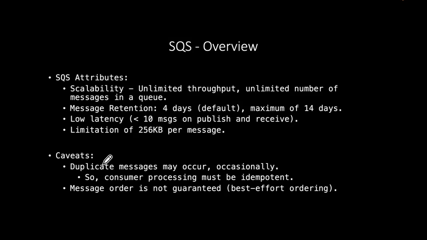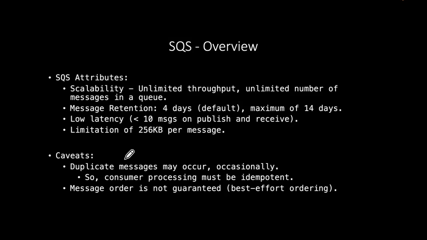Caveats. Again, this obviously comes from testing that they've done on the SQS service in the early days. The documentation says that there may be duplicates of a message. So a consumer may actually receive more than one copy of a message. It's very rare, but it can happen, and so AWS has to state that in its documentation.